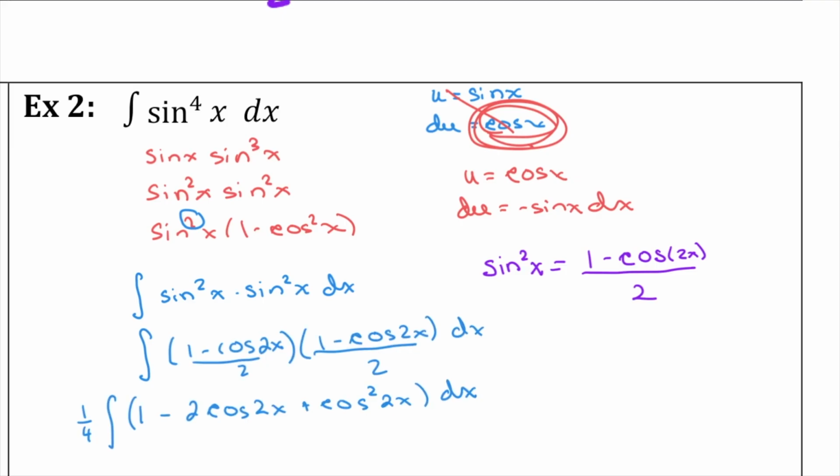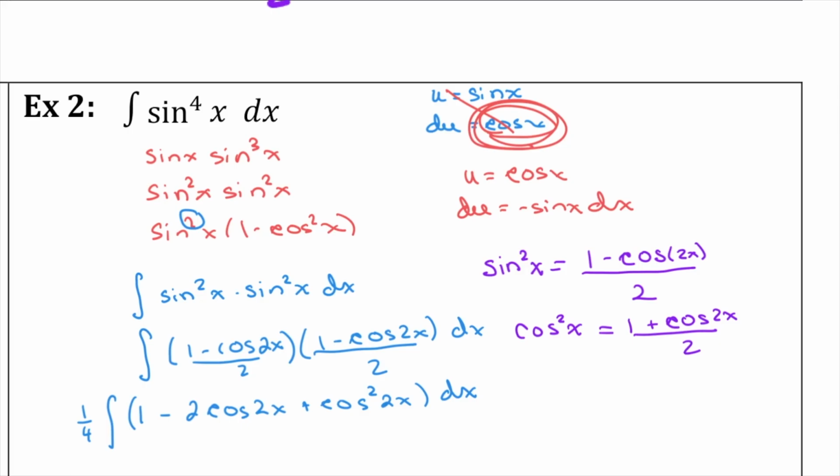Now, as I look at the problem, I know how to integrate the first term and the second term, but I don't know the third term. Ran into the same problem. It looks better than what I started with, but I need another rule. Yes, another reduction formula. So what do we know about the cosine squared x? Well, cosine squared x is equal to 1 plus the cosine of 2x over 2. So again, that's going to take something squared and reduce it so that we will be able to integrate.